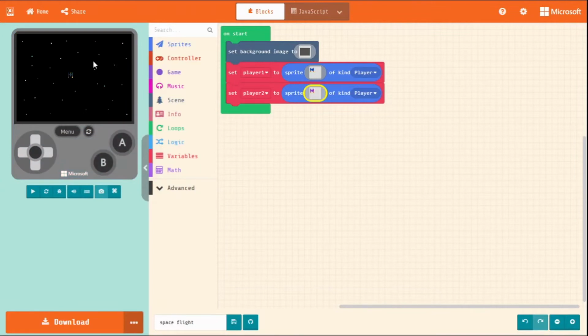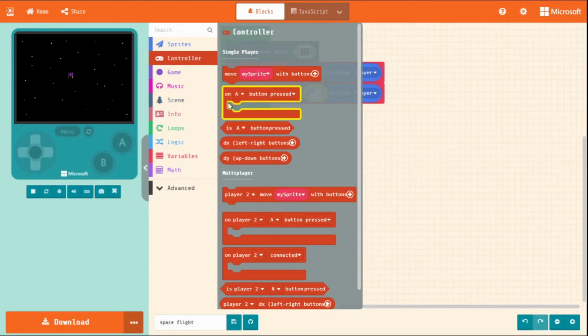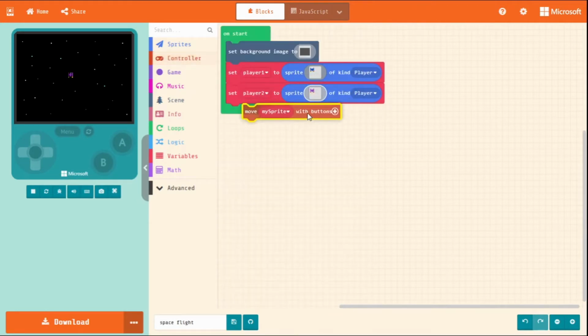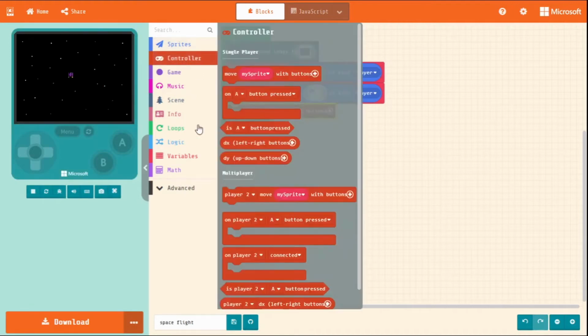So now we have our two characters on the screen, and we need to make them movable. So to do that, we go into the controller drawer, and then grab this Move Sprite with Buttons block, drag that in, and then for player 2, we'll have to use this block.